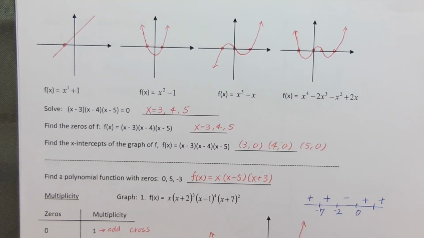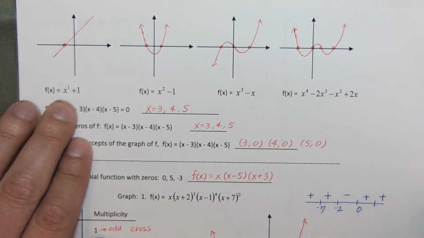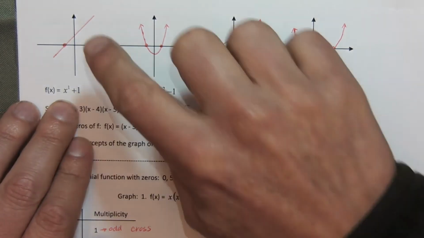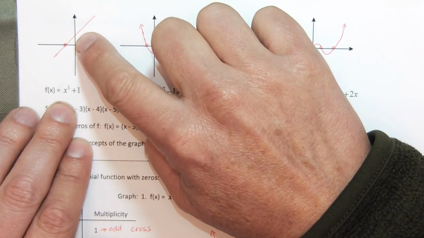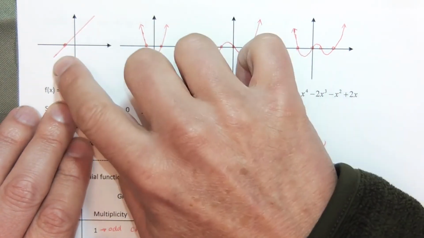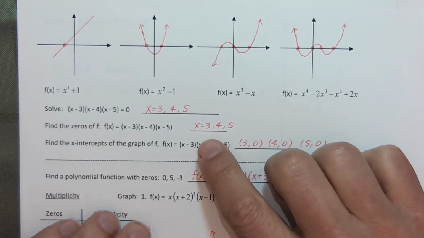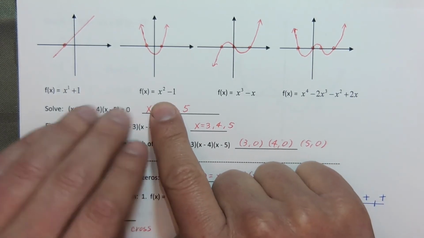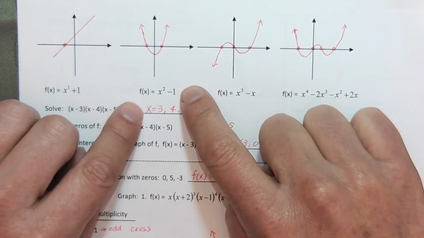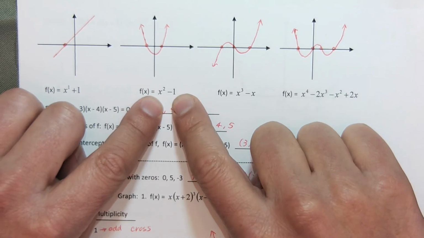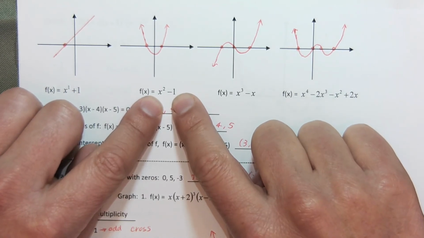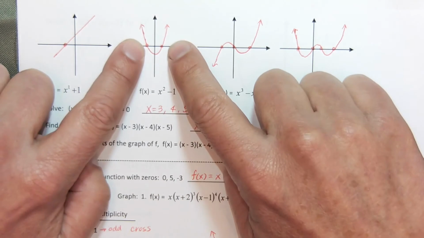And again, this is just a straight line with a y-intercept at 1. You can see it's crossing at 1. And it goes up 1 and over 1, and we have a straight line. So here's the behavior. Here the zeros are at -1 and at +1. So if you set this whole thing equal to 0, you could see that's a difference of squares. You could factor it x minus 1, x plus 1, solve it, and you end up it's crossing at -1 and +1.